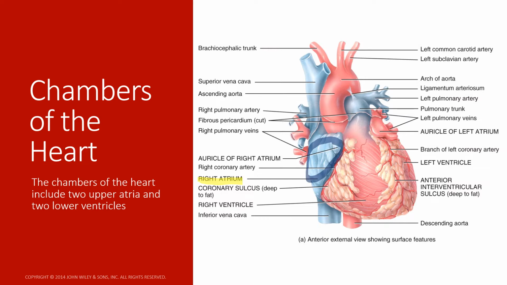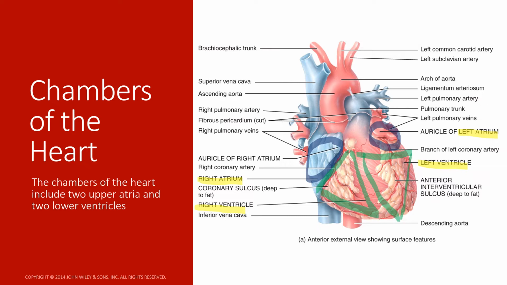And then we have a left atrium. It's going to be right below this auricle, so it's kind of right here where that atrium is. And then we also have the inferior chambers, which are the large pumping chambers, called ventricles. So you have a large right ventricle here, and then the left ventricle on the other side, right here.